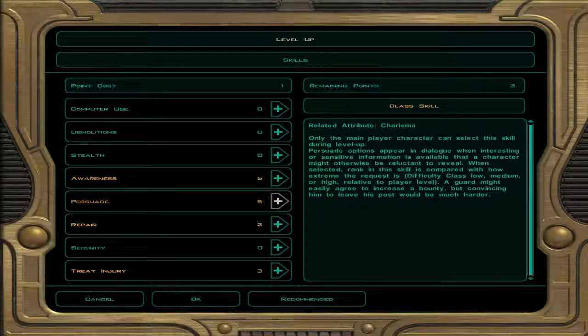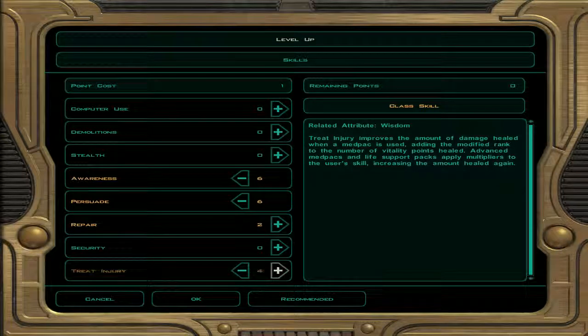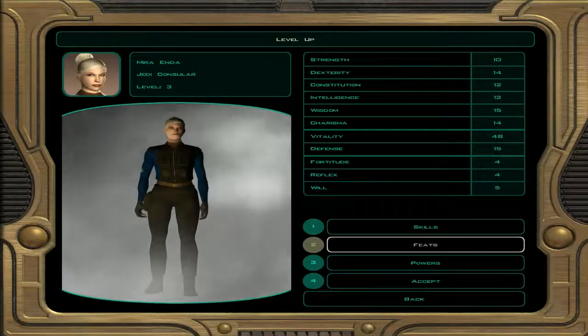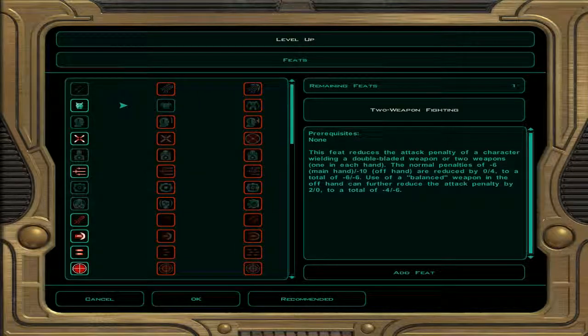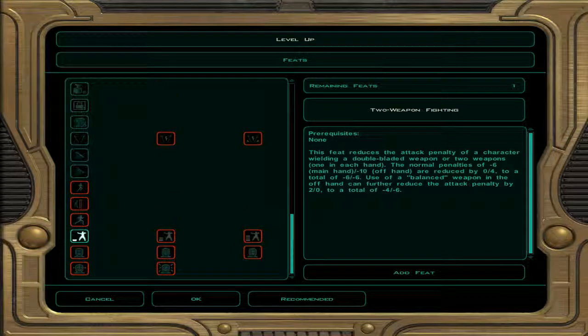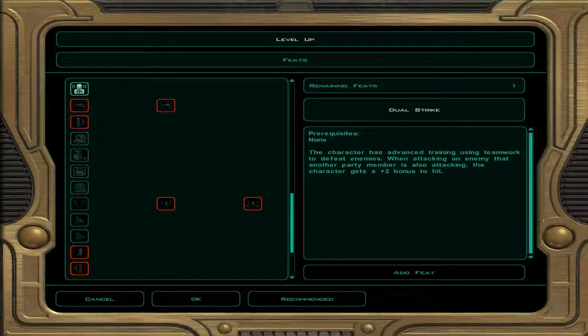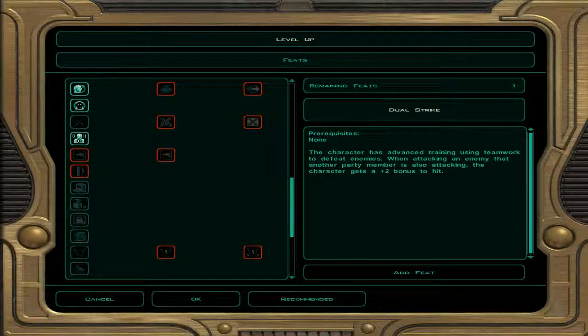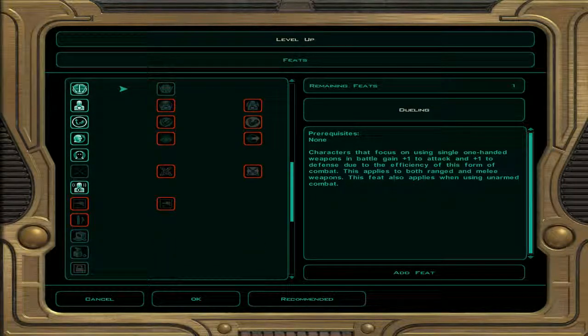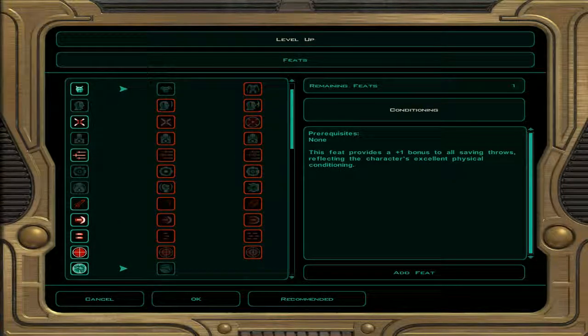Okay. This way, awareness. At least with awareness, we can spot the mines. This is probably a vital feat to take. We have to take the lightsaber finesse at some point. Well, we don't, but I'm not sure how long I want to keep delaying it. I in general don't give a crap too much about pure combat feats.